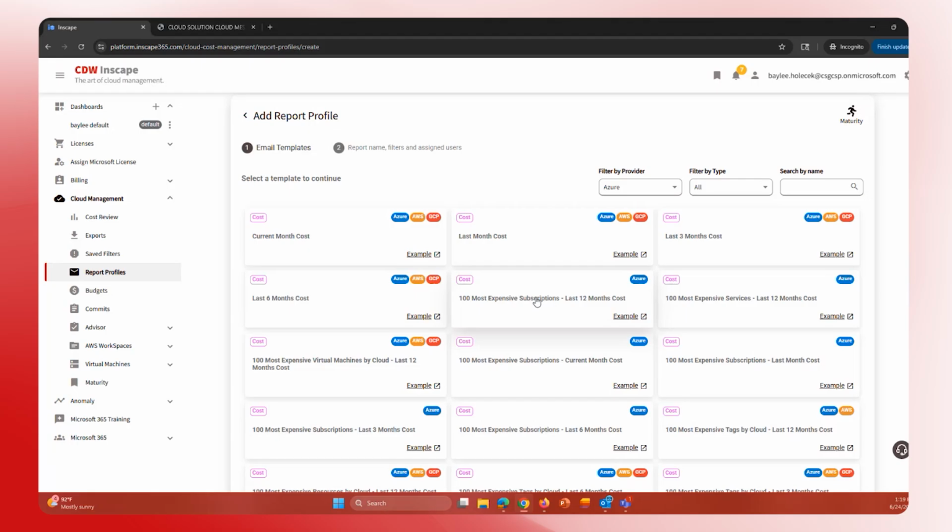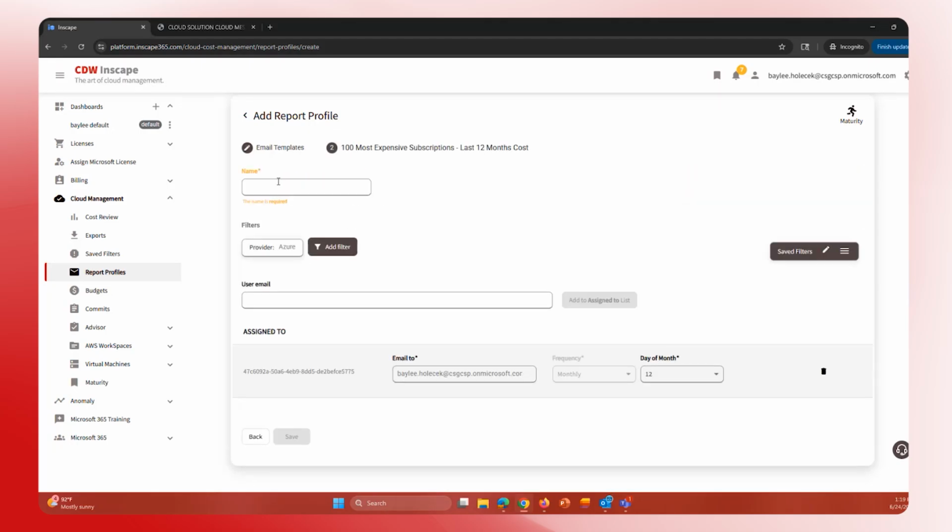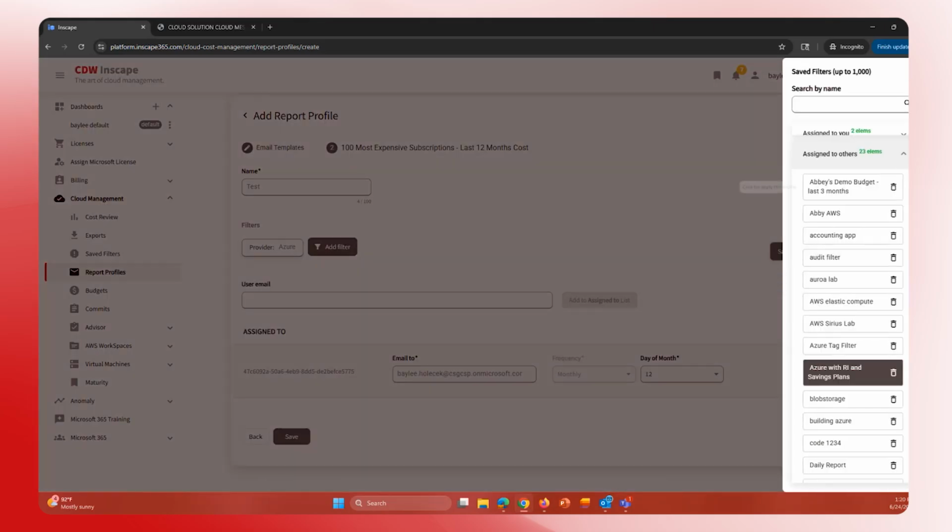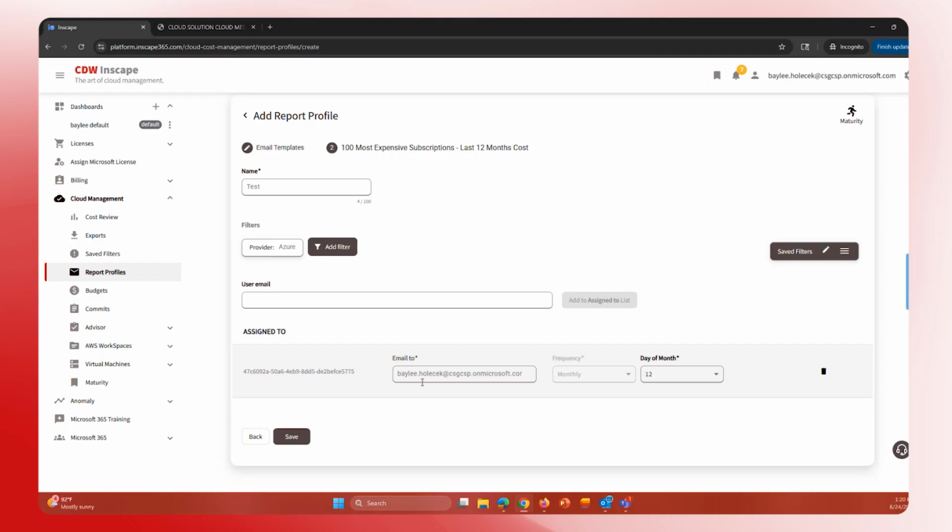And then whenever you're ready to set up a report, you'll just select the name of the report. You can give it a friendly name, and then again, add in any filters that you would like. You can also use your saved filters here. And then it's automatically going to email that report to whoever is currently setting it up. So if you would like to, you can delete that, just because I personally don't get email to this username that I'm adding in here. So if I wanted to delete it and add my actual email address, I can do that. Or I can add in any other users from my organization, even if they don't have access to the Inscape portal.